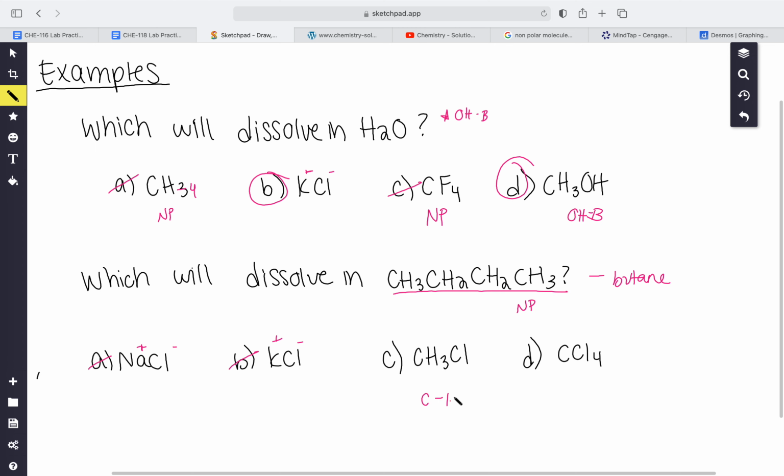This one is a little bit tougher to see. Let's draw it out and see if it's nonpolar. Once I drew it out, I realized the chlorine is actually going to be pulling in those electrons from everything else around it, so it's a bit stronger, meaning that it's going to be polar. So I'm going to say no. And then this one, draw it out. You don't have to draw it out. If you can recognize polar versus nonpolar, then that's fine. But drawing it out, we can see that all of these have the same polar bonds, so it's going to be even, so that will be our nonpolar molecule.